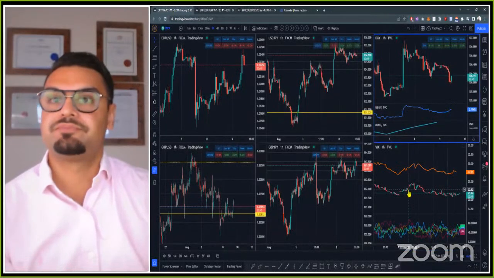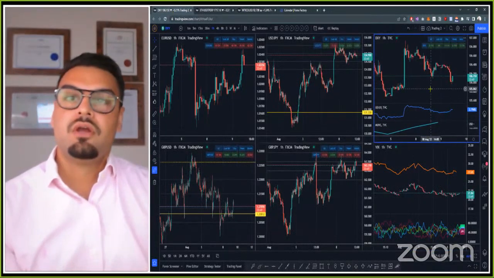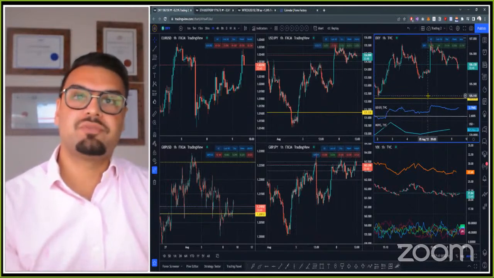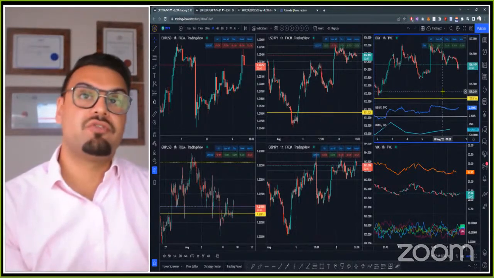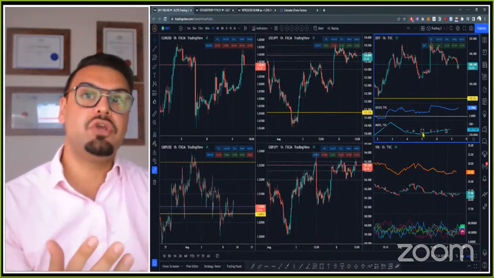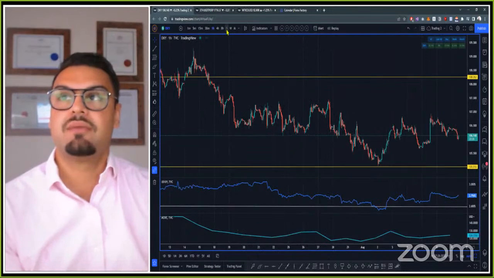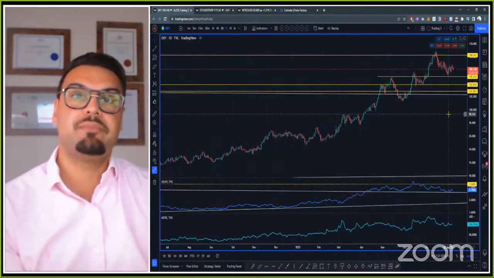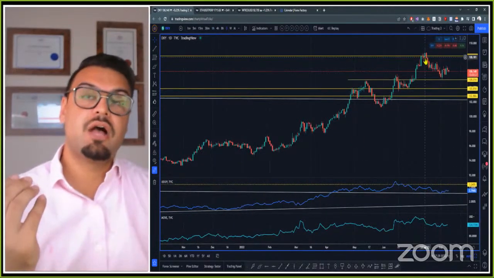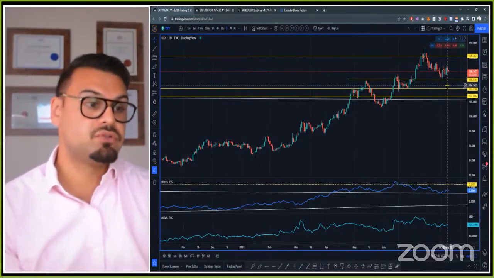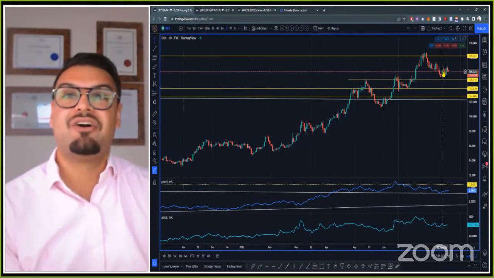Looking at some of the currencies overall. With the currencies, what I would suggest is certainly looking at the dollar index. The dollar index is a good gauge of sentiment in the markets. Moving up to the daily time frame, we had a move lower in the dollar strength that we've seen of late.